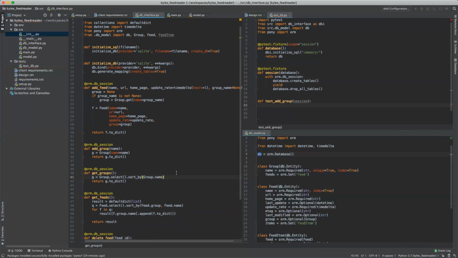I don't actually want to return Pony ORM objects from this interface.